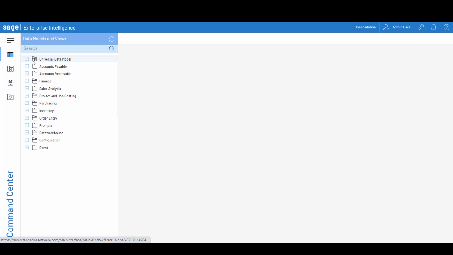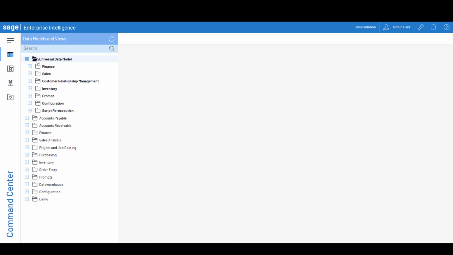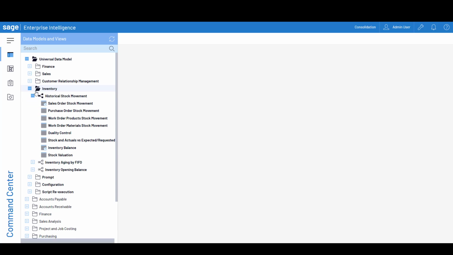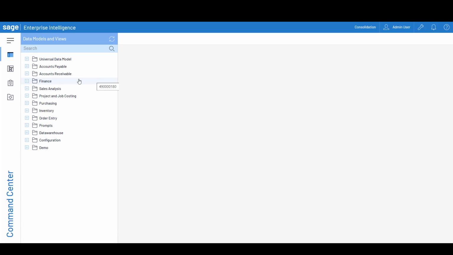On top of that, we also have the Universal Data Model, which is based on the OLAP Cube technology, therefore allowing users to connect not only to the ERP data, but also to the other sources of data, which could be their legacy systems or even the applications based in the cloud, for example, Salesforce. Currently, Universal Data Model is delivered for finance, sales, CRM, and inventory, and it comes with industry standard reports and KPIs. So let's go ahead and have a look at some of these reports and understand the main principle behind them.